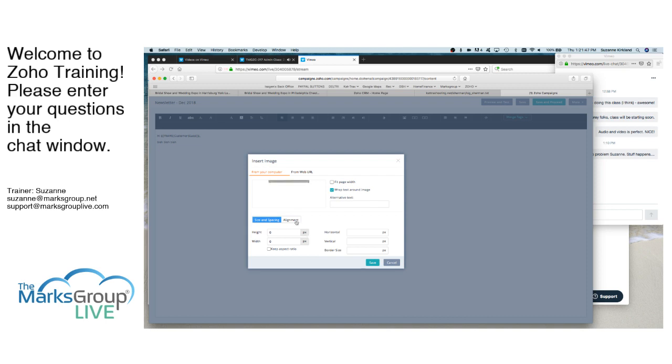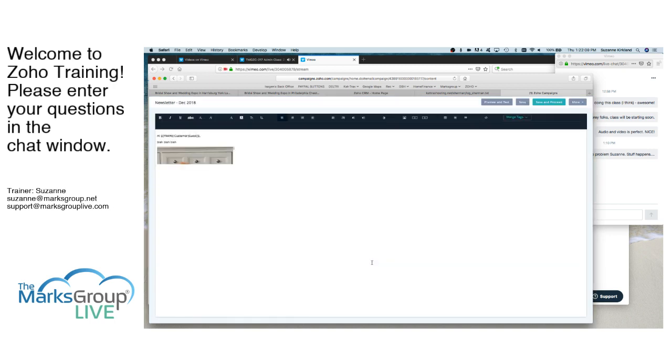So I've got alignment changes. I can adjust, I can change size and spacing. This is clearly huge, and we want to change that down a lot smaller. I can do fit page. We've got a lot of options here, and say save. Okay, so there's how we would enter an image, and then let's go with a link.